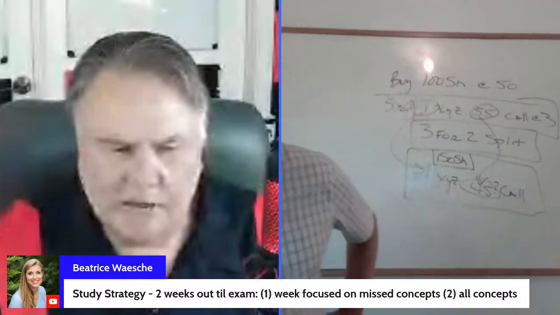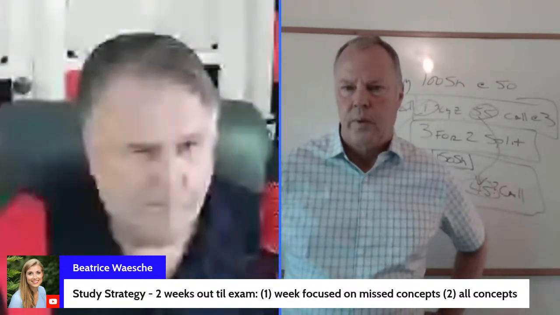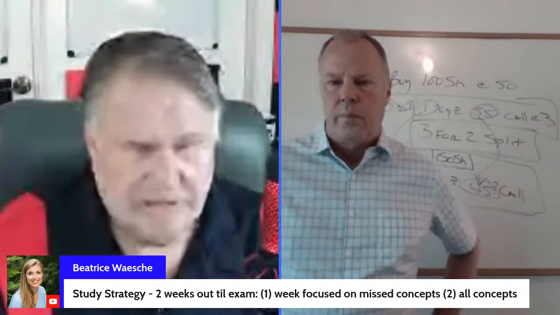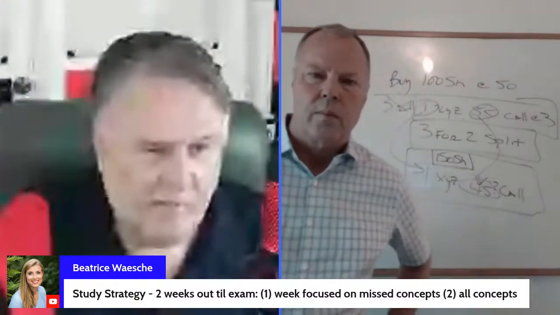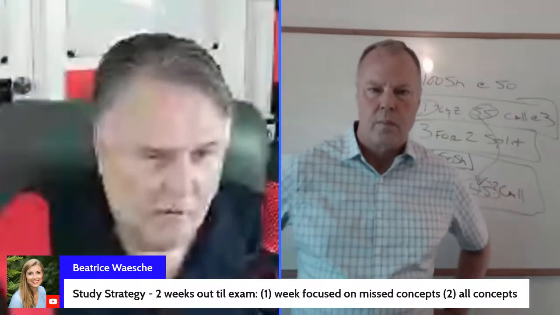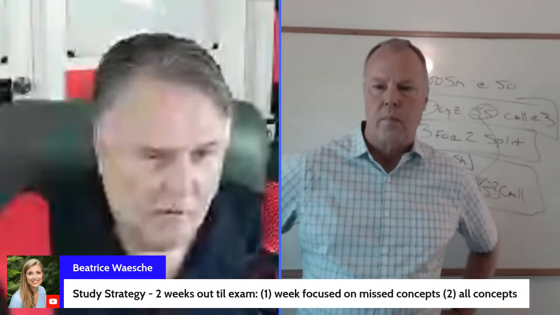The other thing, Beatrice, I would tell everybody to do is print either the FINRA content outline or NASAA's test specifications. I would have that with me during every study session. And a plus next to the item means I have it above par. I think, I intellectually own this and I can move on to something else. Brian, I think, introduced this concept of a zero. I call that par. That means you're neither above nor below. Then minus would be below par, and that would be things you have to work on. So that would be my recommendation.